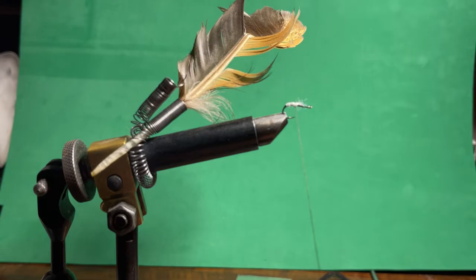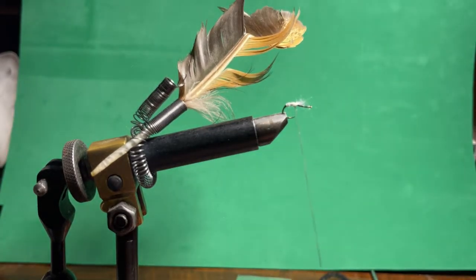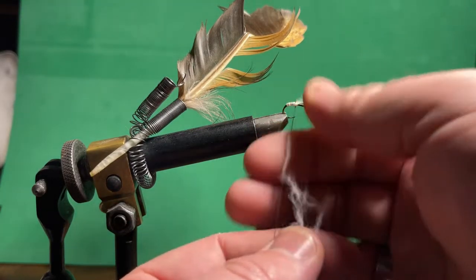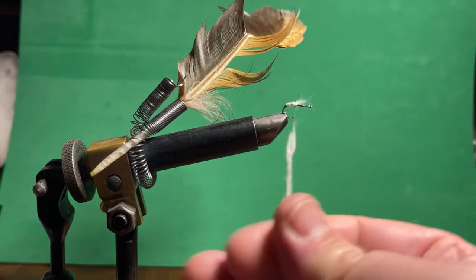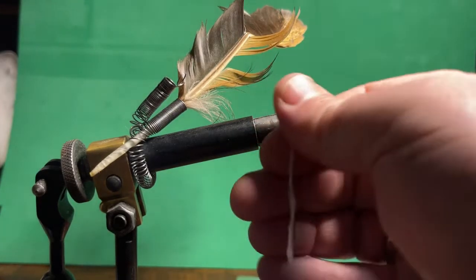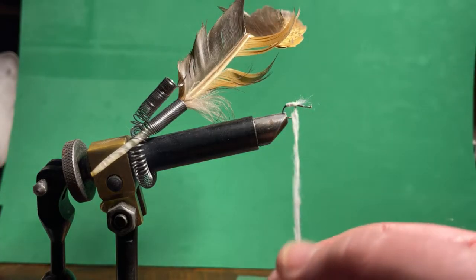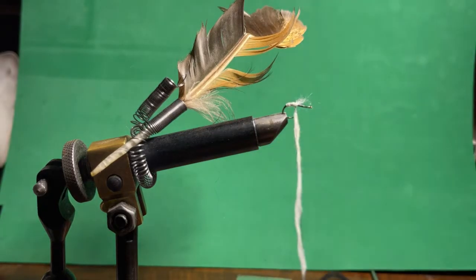Get some more. You can put a little wax on your finger, wax on your thread. Do your dubbing. It's not beautiful dubbing, but it'll do the trick for what I'm trying to do. I mean, after all, I am making a fly out of a COVID mask.